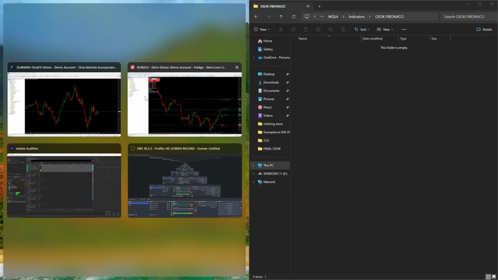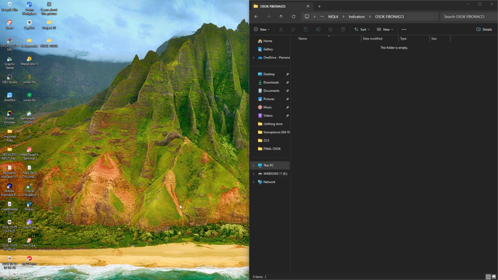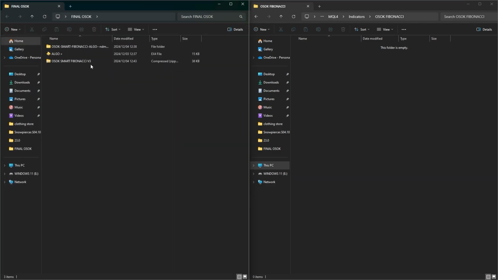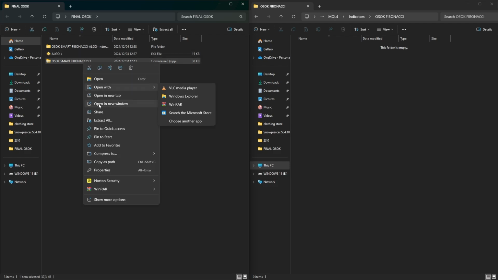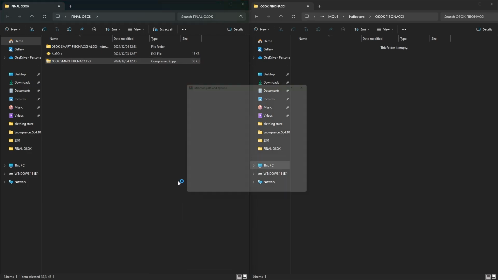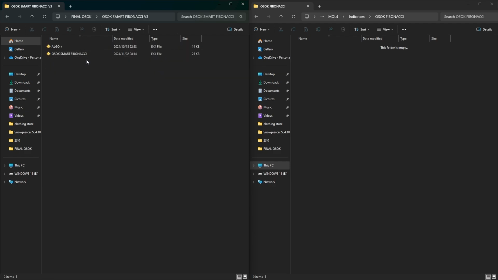What I'll do next is go to the place where I've kept my file, after downloading it from the confirmation email. I will come here and extract this. On iOS you unarchive it. So I'll just use extract because it's faster and it won't open a new folder. And then there's my folder. It has two files and their extension is ex4.